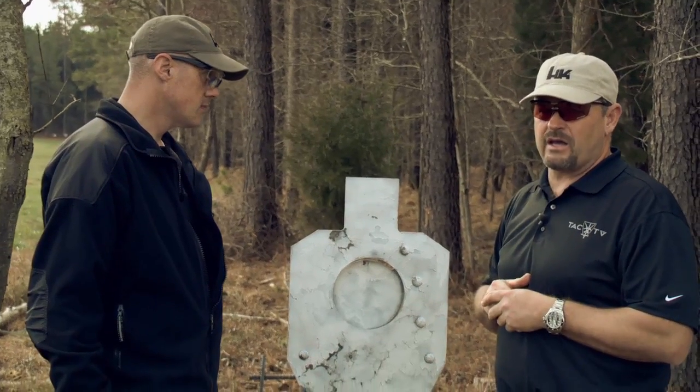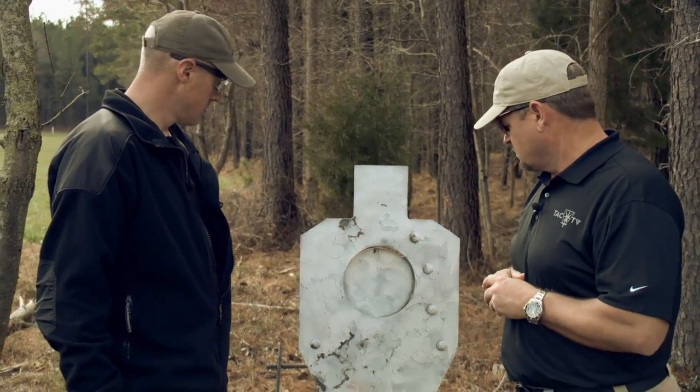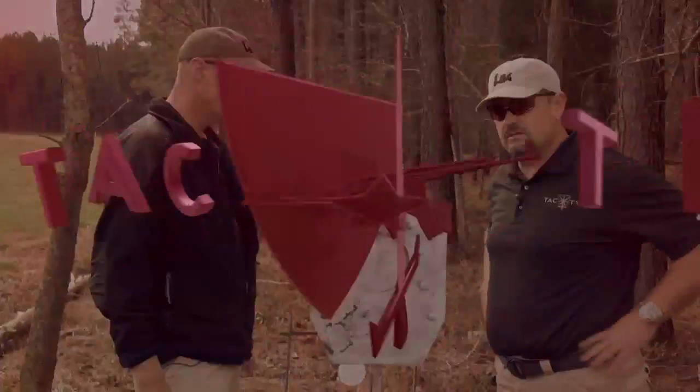That's where having a semi-automatic option in either the A4 or the M27 is a big plus. Good deal. On to the next test.